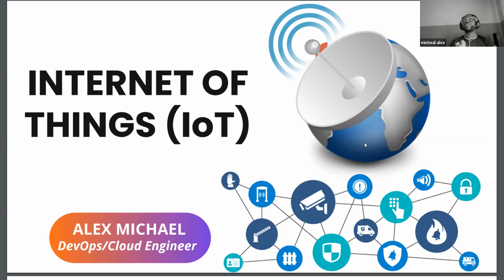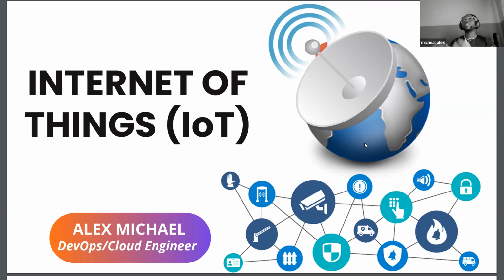The internet has also said, okay, fine, I don't want to be based only for browsing, only for people having to connect to each other, as the internet also facilitates Facebook, facilitates WhatsApp, making it work the way it does. Now, the internet has gone a lot more. The internet has said, okay, fine, I want to do more than just allowing one account to communicate with another, or making a user communicate with a page, or making one person communicate with some other things. Rather, this time, I want machines communicating with each other. I want objects communicating with each other. I want household appliances communicating with each other.